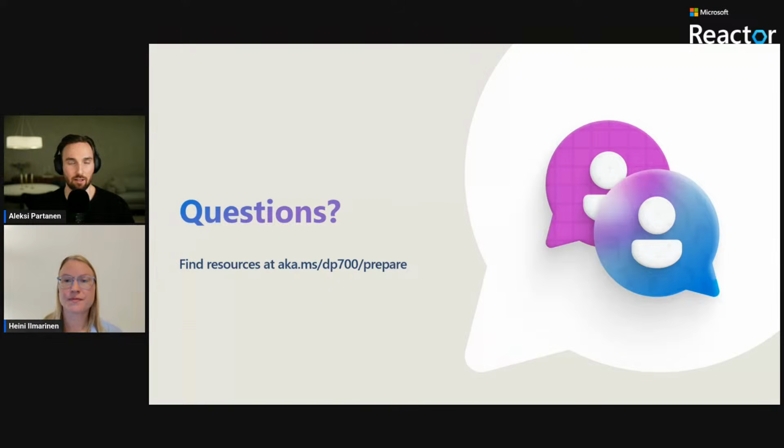I think some real-time dashboard things are in the scope of DP-700, if I remember correctly. Or do you know how to better answer that question? I totally agree. I think that was very accurate. And I would just always, if you have these questions about whether something is included, go back to the exam requirements page. That is where everything is listed. This is what the questions will touch on.